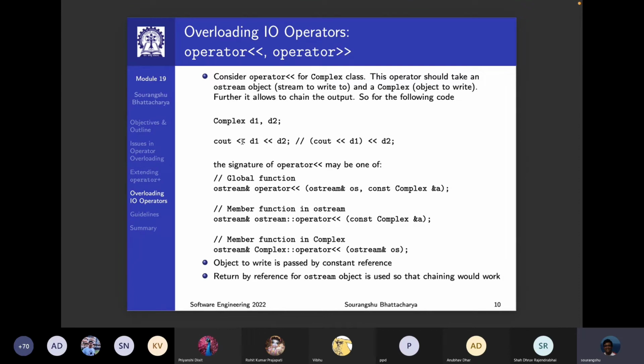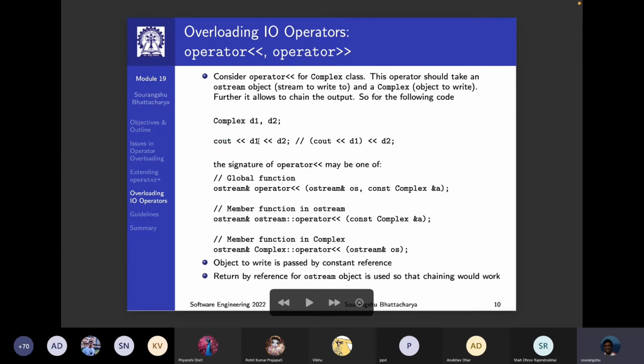So this operator, in C++, as you all know, has been overloaded to actually perform the IO operation. So you can do something like cout left arrow D1.